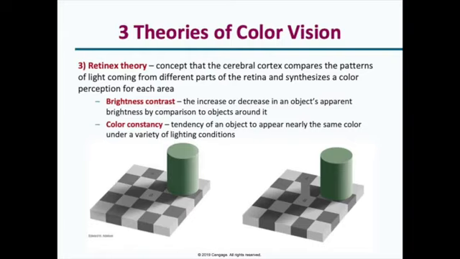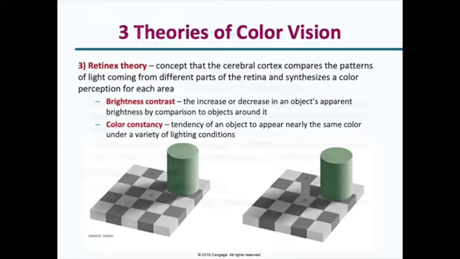So if we revisit this illusion from the beginning of the lecture, the Retinex theory is what accounts for it. Even though square A looks darker than square B, it's because square B looks like a light square in a shadow. When our brains, specifically our cortex, take into account all the surrounding environment, that's what makes that illusion hold, that A is darker than B. But when we look at the actual spectral analysis of the colors, A and B are the same color. Our brain is being fooled.